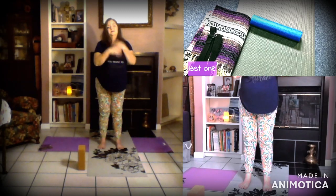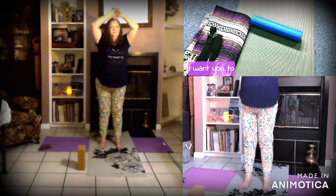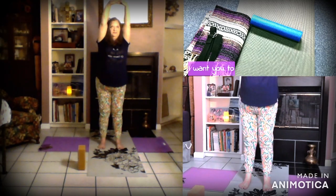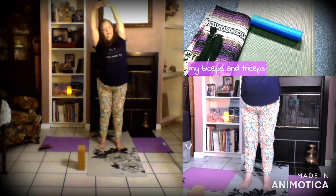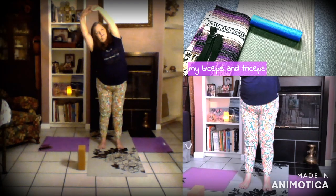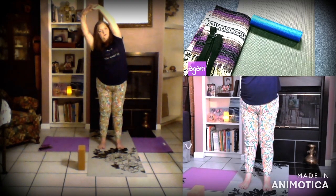All right, we're going to inhale our arms up. If you can, I want you to interlace your fingers and then push them up towards the ceiling. Now, right now my hands are kind of in front of me a little bit. I don't have my arms all the way back. Feel the tension in my biceps and triceps, especially my triceps. So we're just going to lean over to one side. Again, only going as far as is comfortable for you.